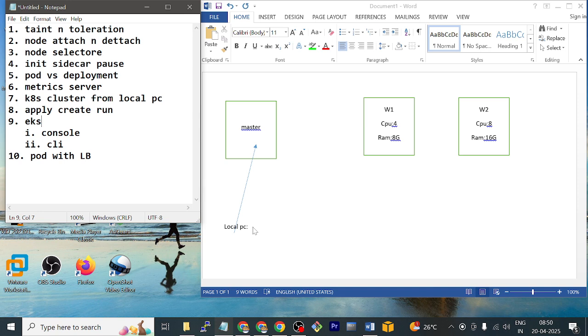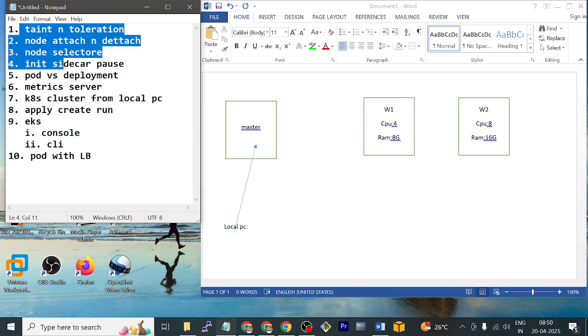You mention ap-south-1, that is Mumbai, and then a few other steps. From here you can access your cluster which is in Mumbai. So EKS is a secondary option.